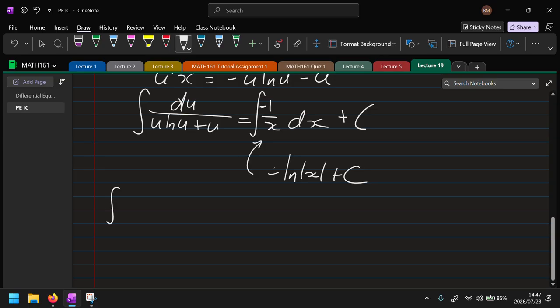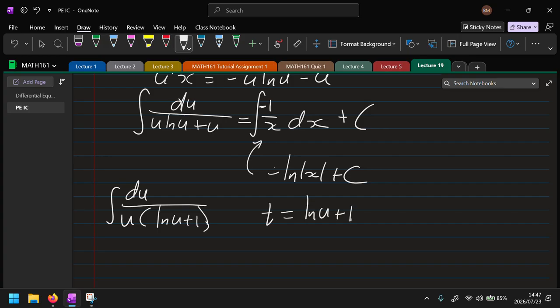Right, that's the steps you need to follow. You always check the easiest thing and then you work down. So u substitution would be the best. Well, I say u, let's call it t substitution. So we have du over u times natural log of u plus 1. So let's do a t substitution so we don't mix things up. So we let t be all of that natural log stuff. And then the dt, like we said, will be 1 over u. Okay, that takes care of everything there.